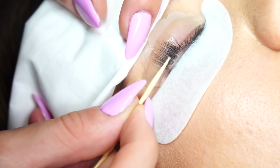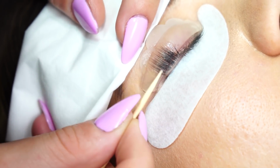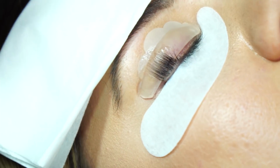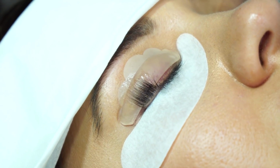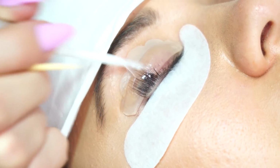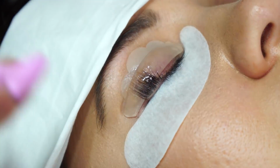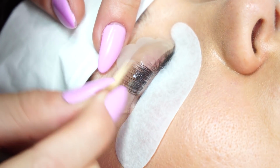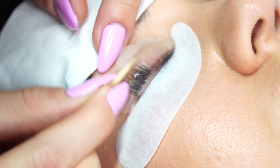The lash lift should last anywhere from 6 to 8 weeks on average. It is dependent upon how quickly their hair cycle grows. How long does the whole procedure take? So the whole procedure takes anywhere between 45 minutes to an hour. It depends on how quickly your lashes take in the prepping sense, where we get them onto the pad, and how well the solutions actually work.